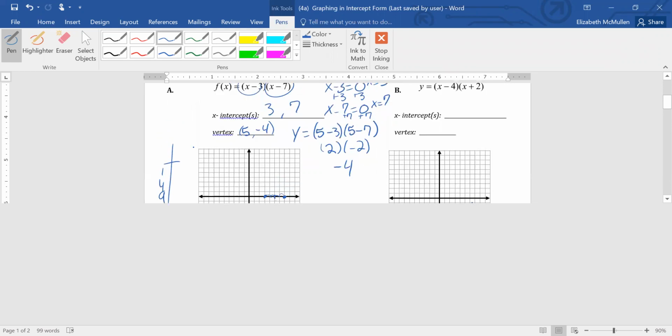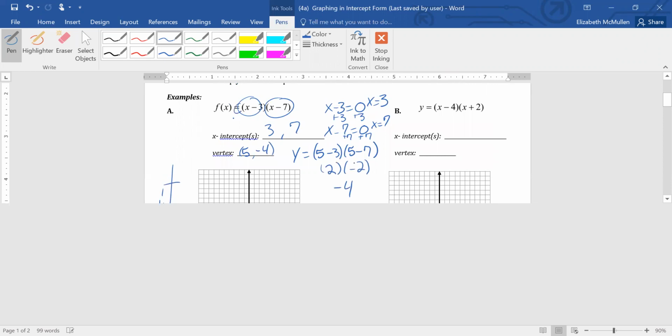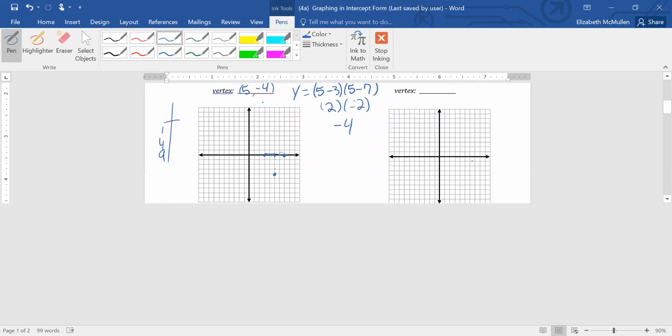A is still the same thing. Whatever you've got here is your A. So in this case, it's still 1. So we're still 1, 4, 9. Starting here, we go 1 in the x direction, we go 1 here, 1, 1. If I go 2 in the x direction, I go 4, 1, 2, 3, 4. Hey, look, we already have our dots there. Go 3, and I need to go 9. 1, 2, 3, 4, 5, 6, 7, 8, 9. And then we can draw our parabola. Trying to make yours a little nicer looking than mine.